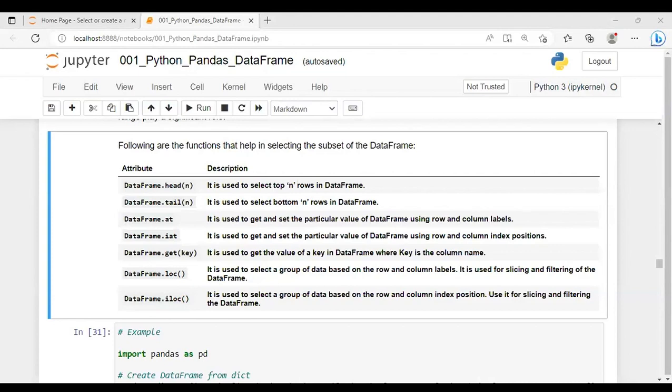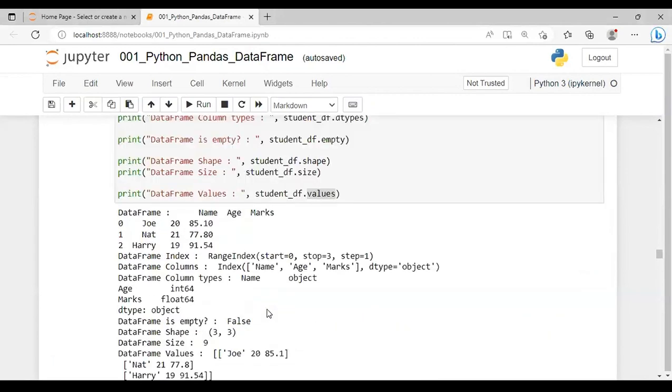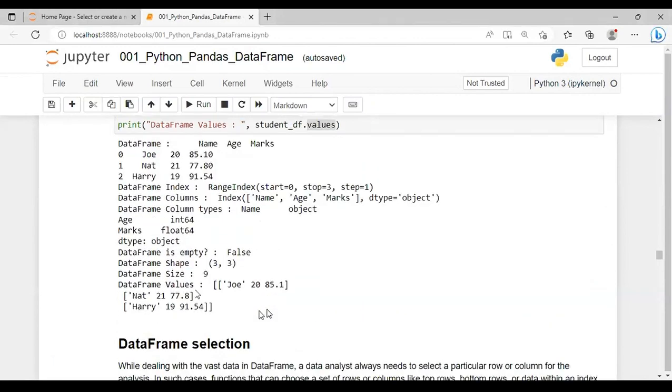Yes, Rupali, we can display this using values only. So you can see the last function, right? Let me just show it to you. Here, can you see we have all these values, right?